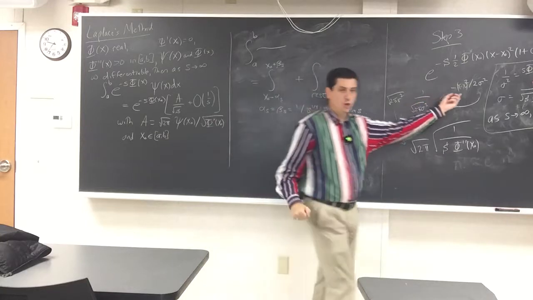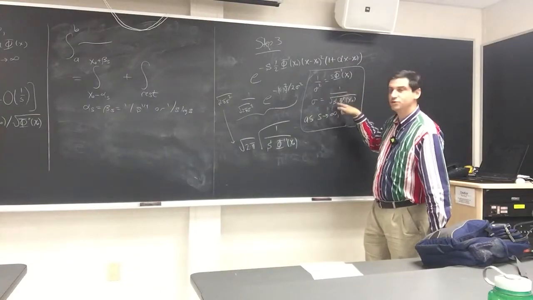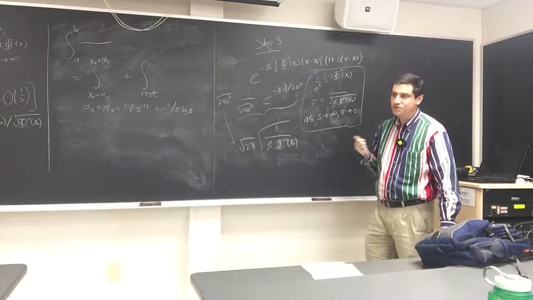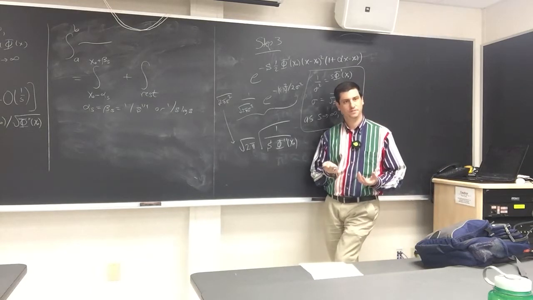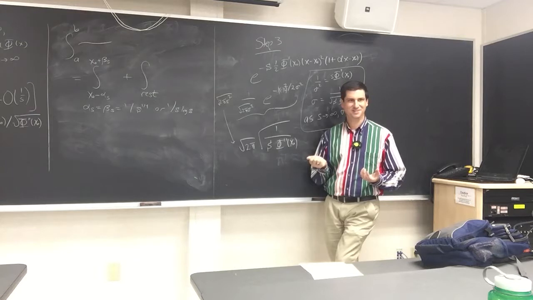If you think about what's going on, what is the standard deviation? The standard deviation is of size 1 over square root of s. So if you have a Gaussian, if you move over one standard deviation, you still have a reasonable probability. Once you move over a large number of standard deviations, so anybody know the probability of being 10 standard deviations away from the mean?